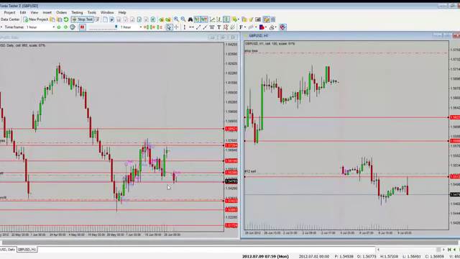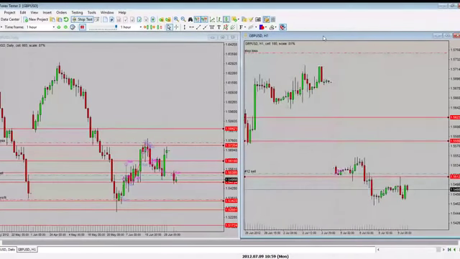Something to keep in mind, we are right into support, all these pins here that we were looking at before. This is when I was looking for price to drop, and it went in the completely opposite direction, went and tested the high. So this was a very, very messy move. Now we are looking for price to drop back into, first, these pins right here. Of course, we need to get through this. That will be the next one, and that will be the following one after that. So let's see if it gets there.